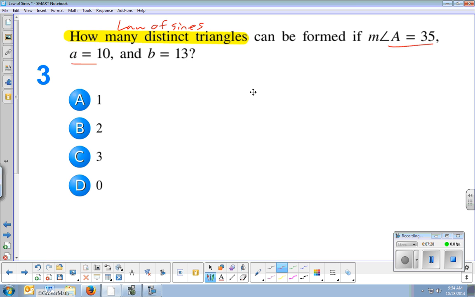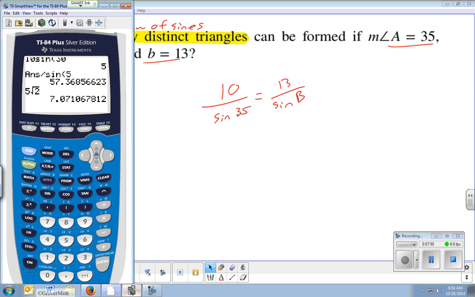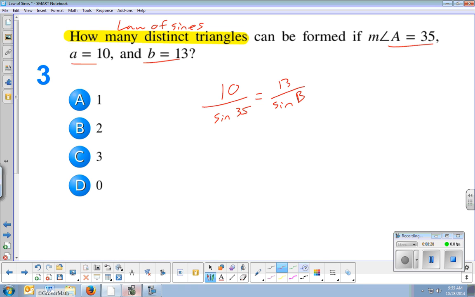All right, we have 10 and angle 35 for A. So that would be 10 over sine 35. And then I have side B here is 13, and that would go over sine B. So let's just use our calculator to do our law of sines. You're going to multiply the two pieces. You have 13 times sine 35, and then you divide by 10. And that will get you the value of sine B. So multiplying these and dividing this will get you your missing part of the proportion. But we have sine B here, and what we actually want is angle B. So if I have sine B is 0.7456, let me write that down. Sine B equals 0.7456.